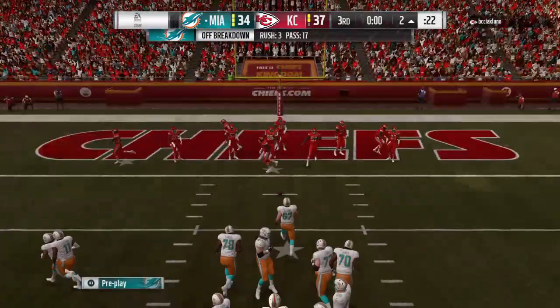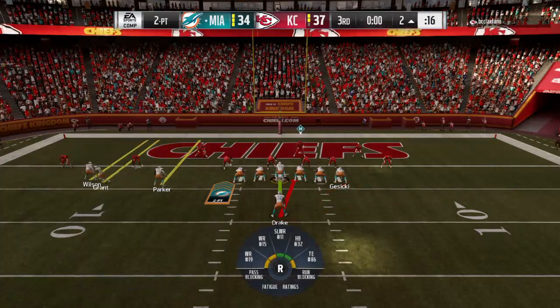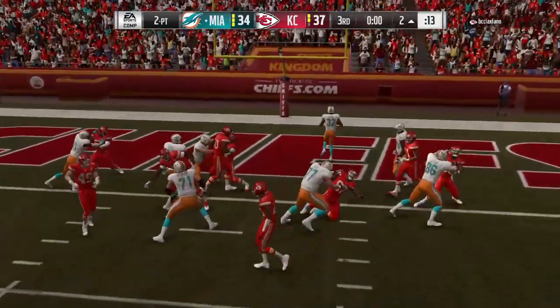And now Tannehill and the Dolphins are going to go for 2. Let's go, get set. They'll try and run it up the middle. And he'll get into the end zone as the 2-point conversion is successful.